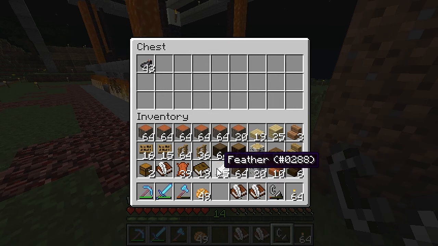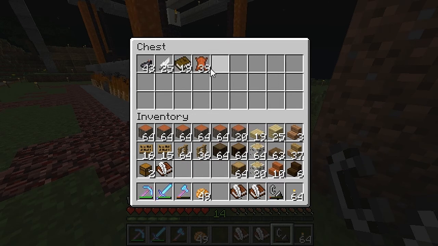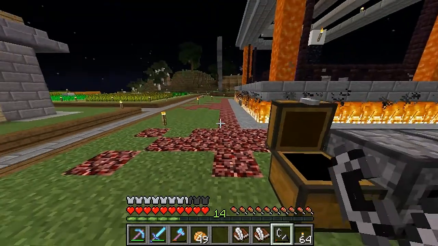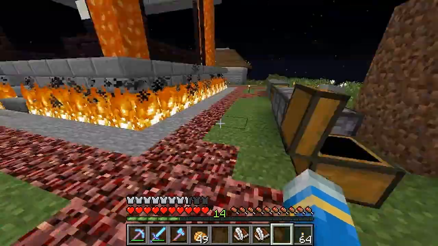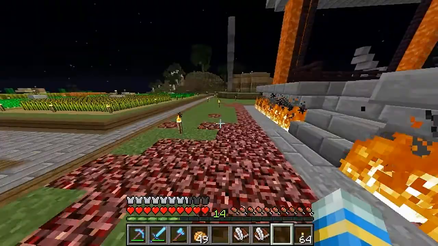We'll get rid of that for now, and that, and that, and that. Actually, I didn't even need this leather. I don't know why I brought it. The main thing I was going to do is put this in here for whenever other people knock these fires out, because I'm sure it's going to happen.